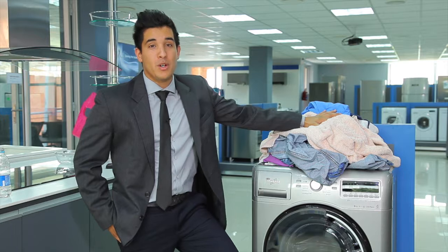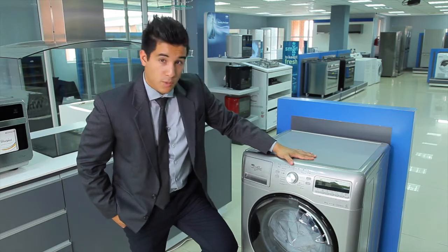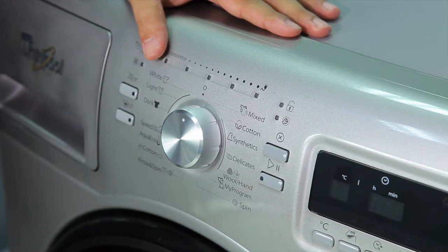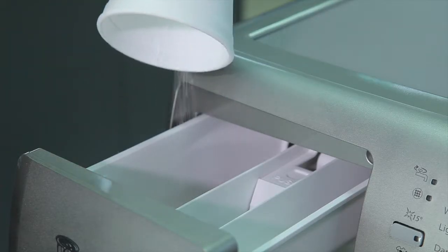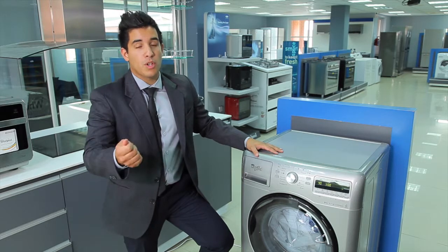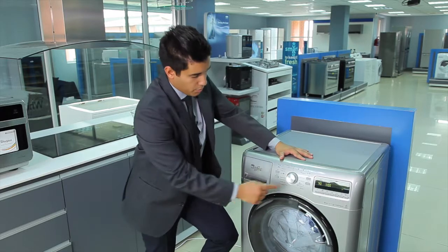So I've got my dirty laundry, we're going to load it into the machine with its large capacity and soft drum technology. So here we have all of our settings. If we look on the device, we have mixed, cotton, synthetics and delicates, depending on what type of washing you're doing. We are going to set it on mixed. And then right in here we have a place for our detergent, our fabric softener and our pre-wash. And here we have our 15-degree colour wash. This is used for our coloured clothes to make sure that it washes at a colder 15 degrees instead of 60 degrees, to make sure that your colours don't run and they last longer. So at the moment it's on mixed load for 40 degrees for one hour and we're going to push start.